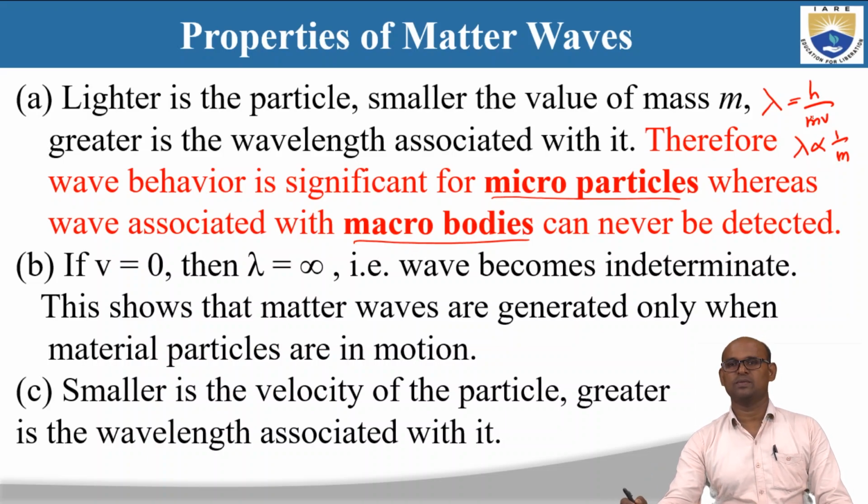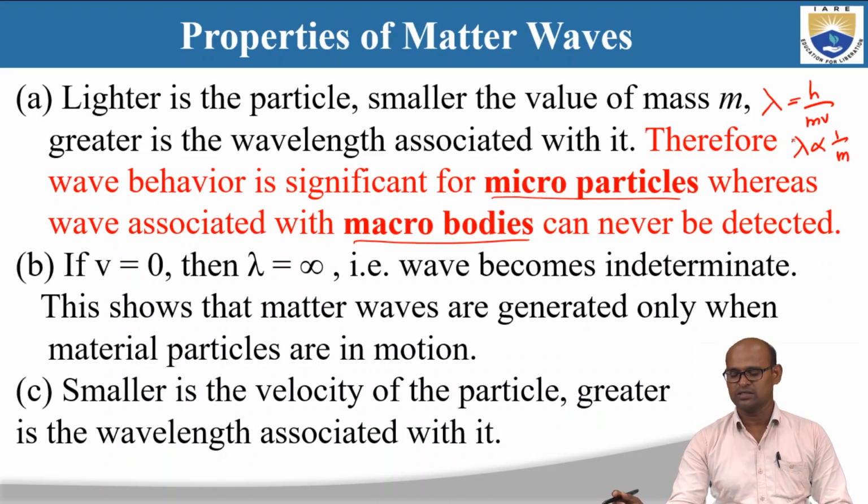We need to explain that, as per the de Broglie hypothesis, lambda is h by m v, where m is the mass. For microparticles, m is small, so lambda will be large and we can detect those wavelengths, which means there are matter waves. If m is more, as for heavier objects, 1 by m is small and you cannot detect such wavelengths, so matter waves are associated with only microparticles.